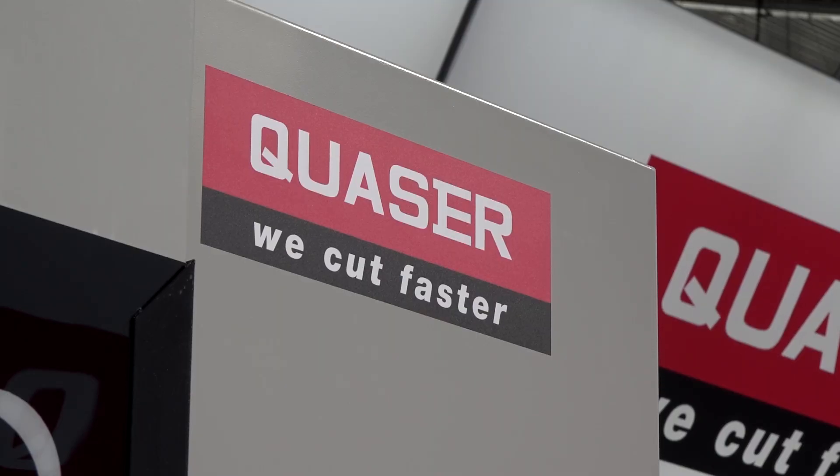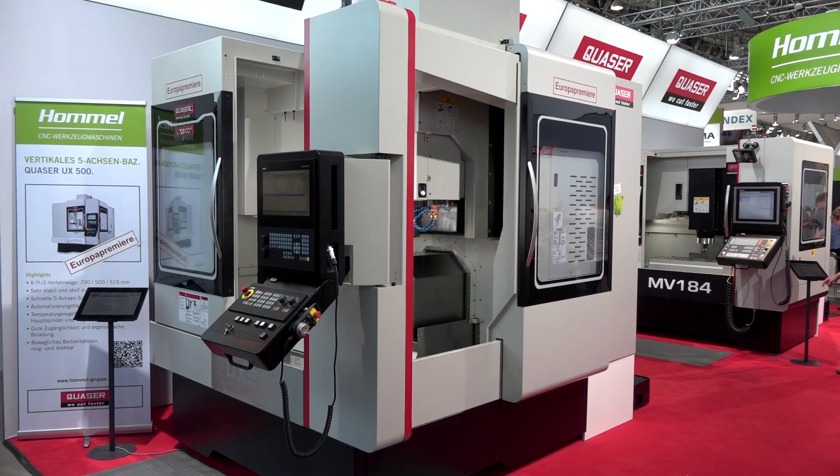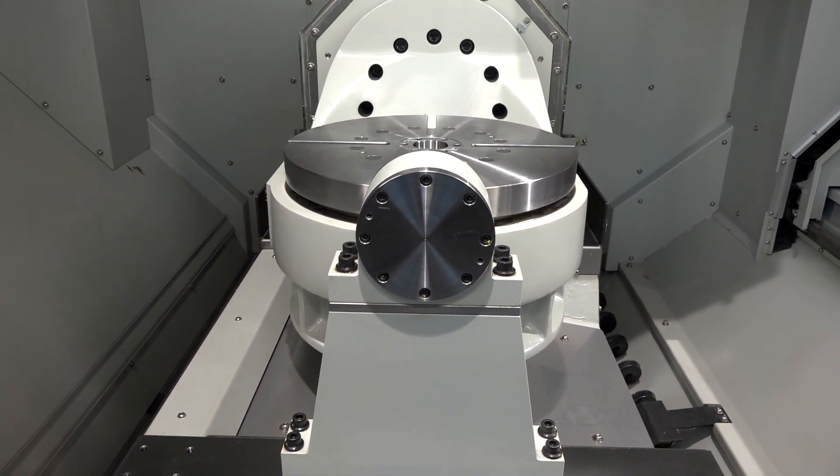Looking at the five-axis machine market, there's a lot of choice and a lot of competition. Many are opting for this double door solution — what's the advantage? The nature of this machine is we're looking at phase two, which is already available as a pallet cell. The two doors give you the first door for the operator, and the second door is a retrofit item where we can put a pallet system on the side — and that's available now.